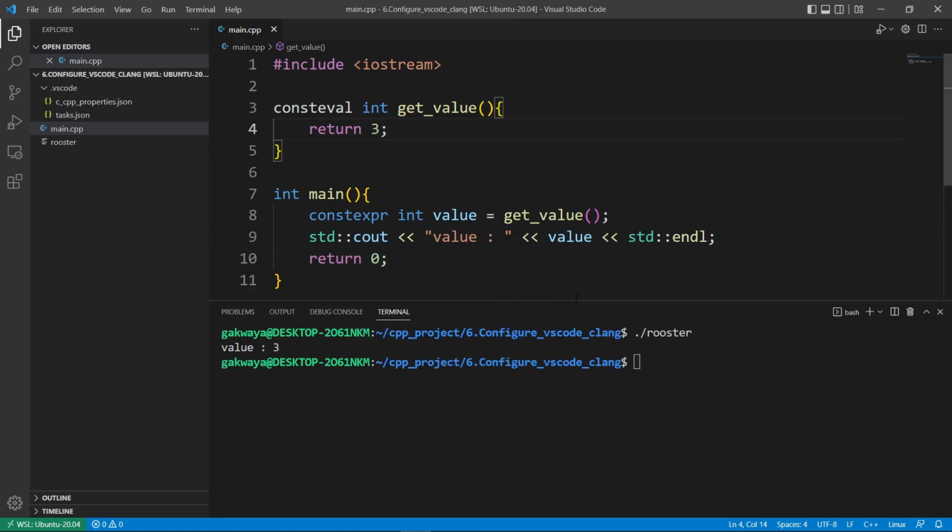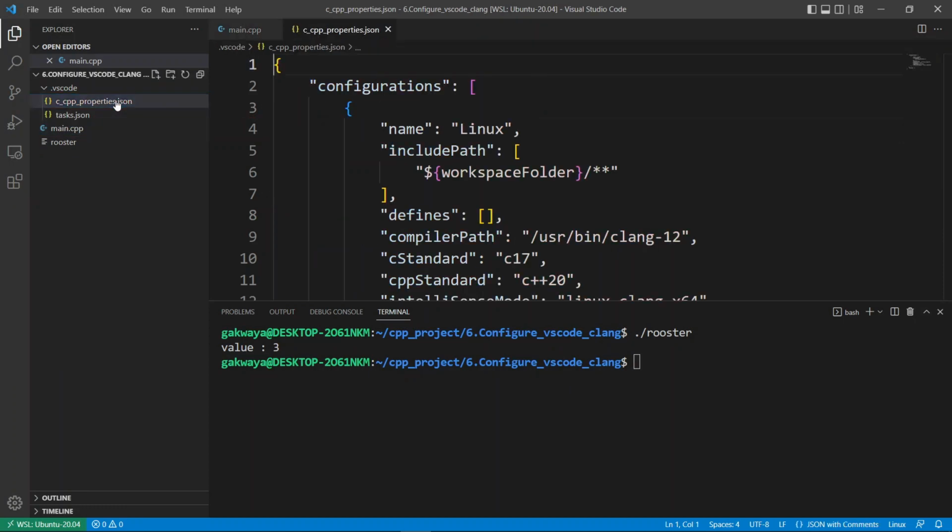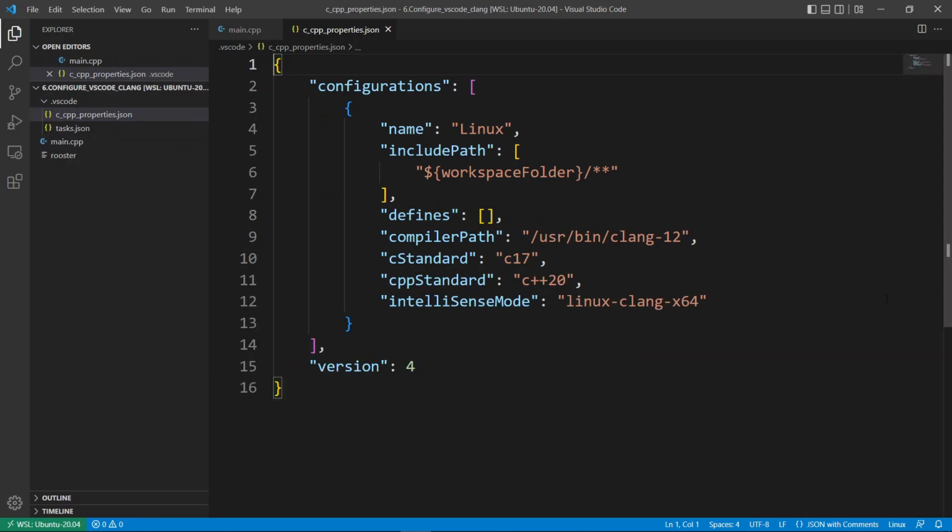One thing you should really keep in mind is that our configuration has created a folder named .vscode. Now this folder contains two files, the tasks.json file, which contains which compiler we're going to use and how exactly we are going to be using that compiler. We also have a cpp properties.json file, which contains the settings, for example, for IntelliSense that we just set up.